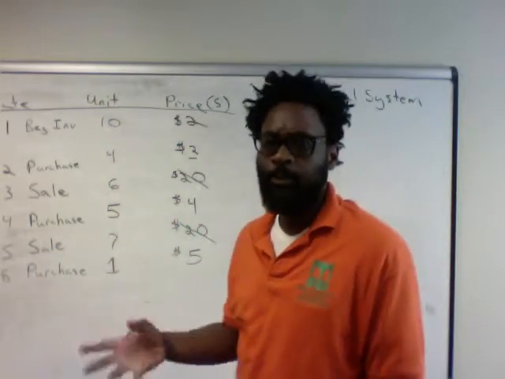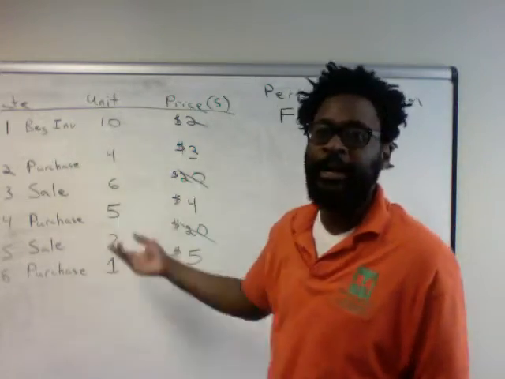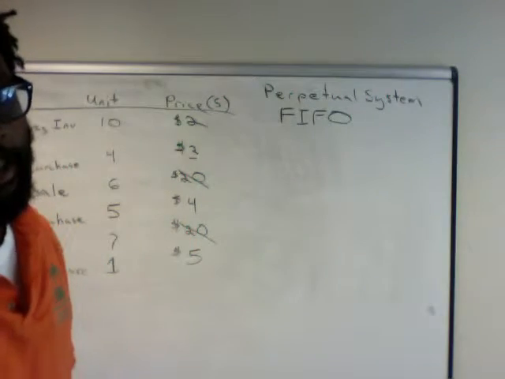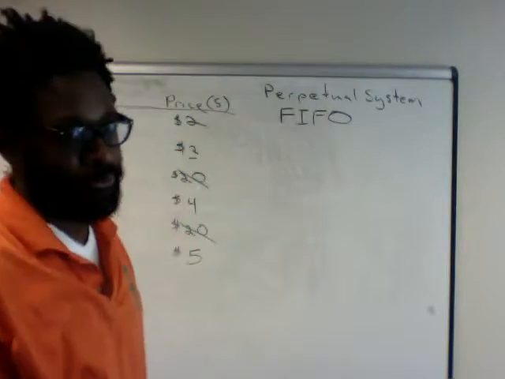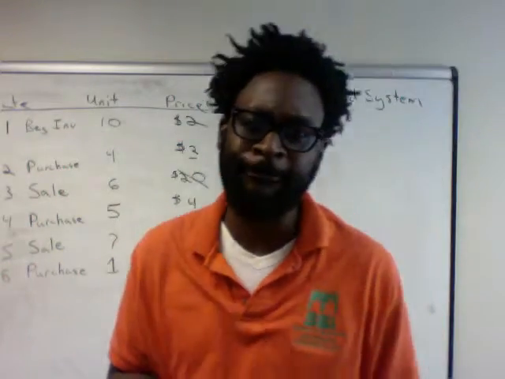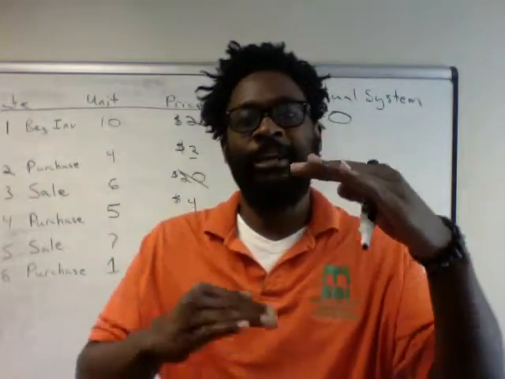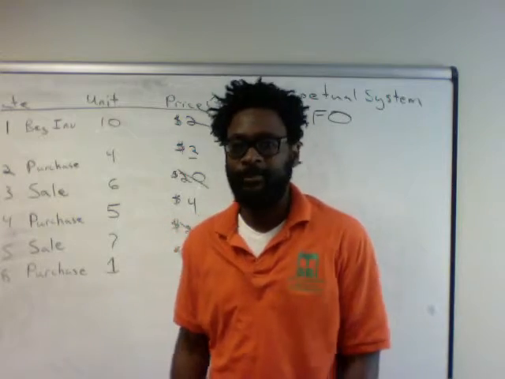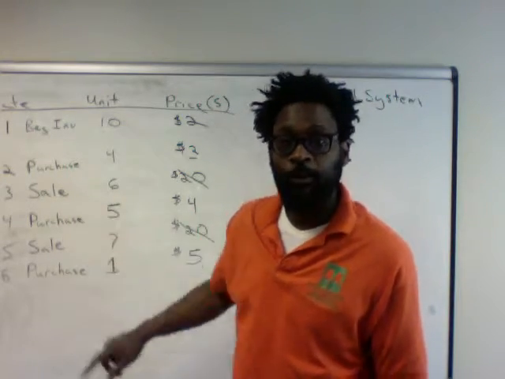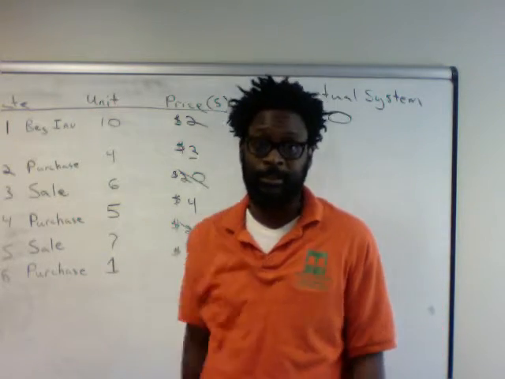So now you can see what we have to do. And so FIFO tells us what order we should go in to find all this out. What I would suggest you do is always calculate cost of goods sold first. And since we're doing the perpetual system, it requires that you break every sale down individually. So we have 2 sales. And what we need to do is find out where those sales are coming from individually.